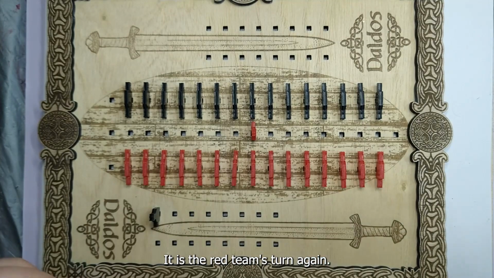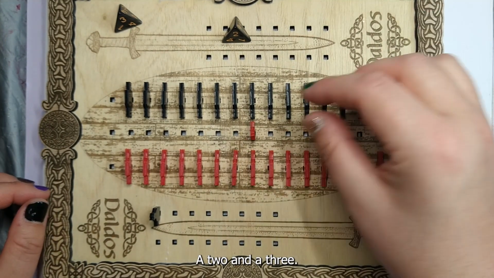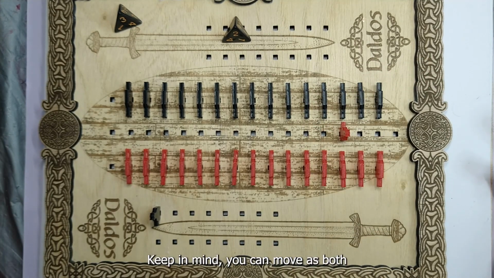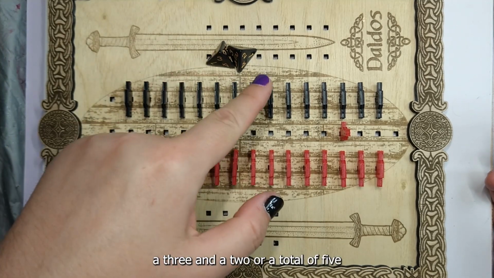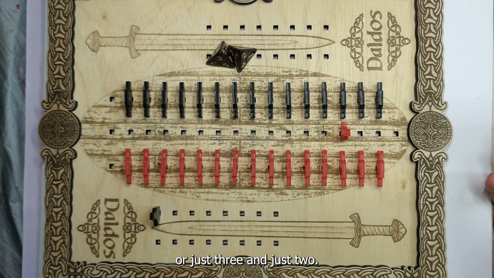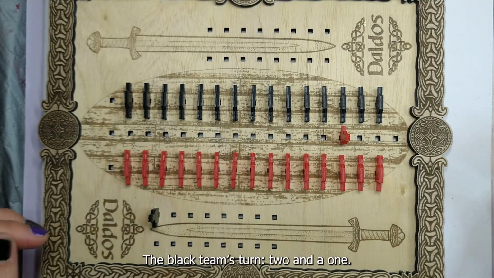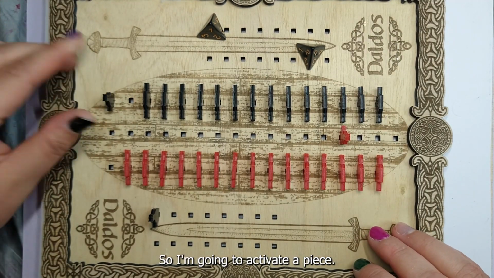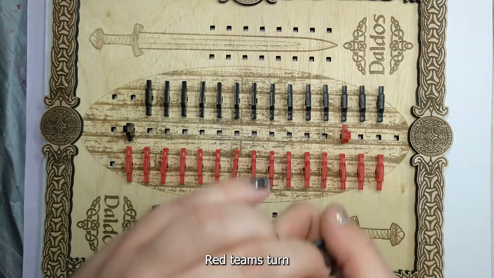It is the red team's turn again. A 2 and a 3. 1, 2, 3. 1, 2. Keep in mind, you can move as both a 3 and a 2, or a total of 5, or just 3 and just 2. It's up to you how you want to play the strategy. The black team's turn. 2 and a 1, so I'm going to activate a piece. 1, 2. Red team's turn.